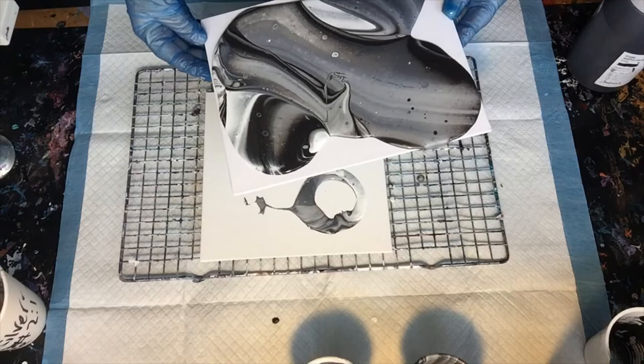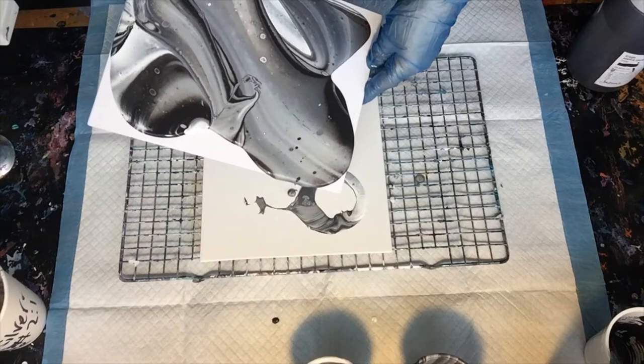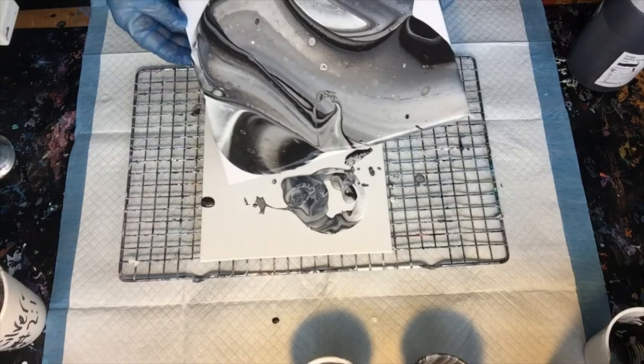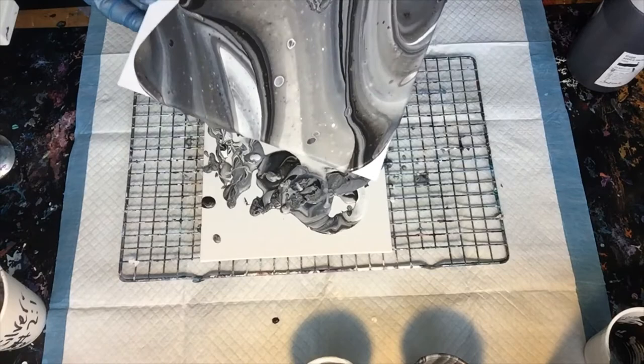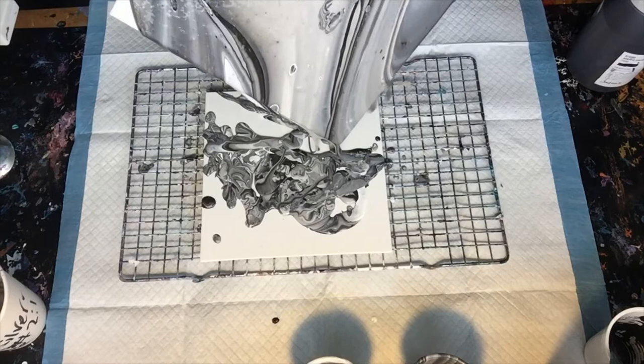See, silver and me do not get on. But okay, let's just stick it over the edge there. Bring it back. Move that over to that edge there. Bring it back, and then just turn it around. There's far too much paint on here, so I'm afraid a lot of it's got to go off. And stick it on there. Bring it back.